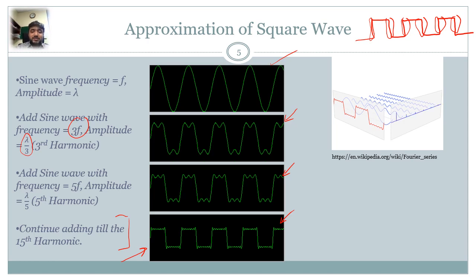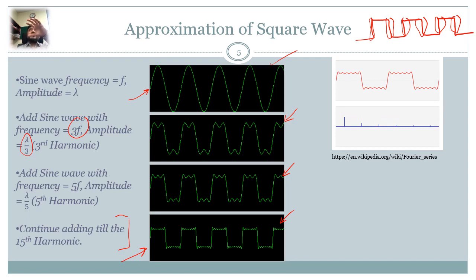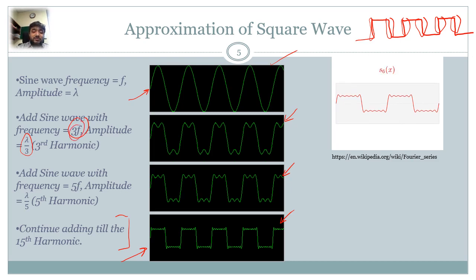Now interestingly, the one thing that you really want to start building your intuition about is what is actually happening here. This, अगर आप इस diagram पर वापस आएं, so this is your fundamental frequency, और अगर आपको याद हो तो हमने इसको visualize करना सीखा था, how it relates to a rotating circle. Now think of another rotating circle at a higher frequency and a smaller amplitude attached at the end of your first circle, and now start rotating both of them, and this is what gives you these smaller peaks.